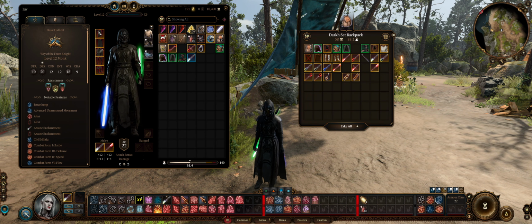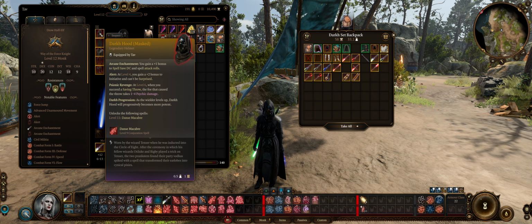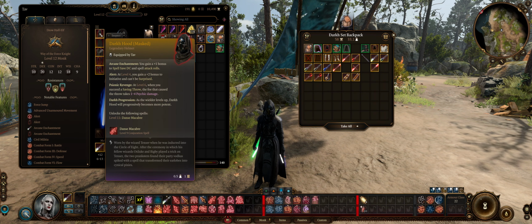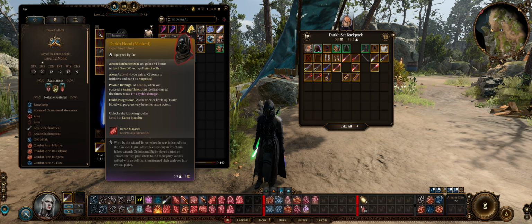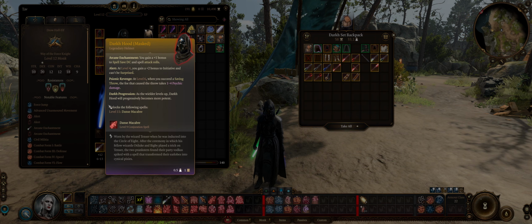It definitely has that Sith vibe to it, and you also get bonus perks for it, such as Alert, Psionic Revenge, and Darth Progression as the wielder levels up. Darth Hood will progressively become more potent, and then at level 11 you get Dance Magapri, I think is how you pronounce that. Let me see what that actually does.